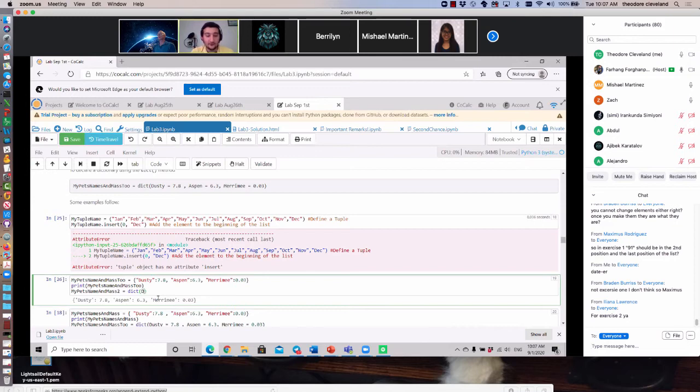So you will go with your first key without the quotation marks. So Dusty equals to the data, which is 7.8. Then Aspen equals to the data, which is 6.3. And then marry me is equal to 0.03.